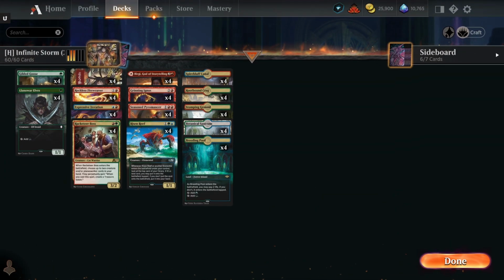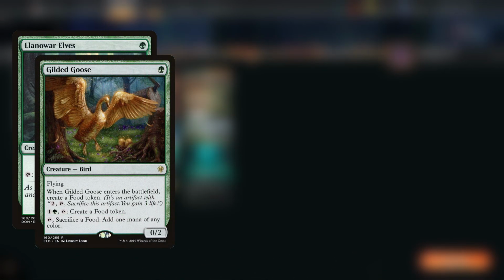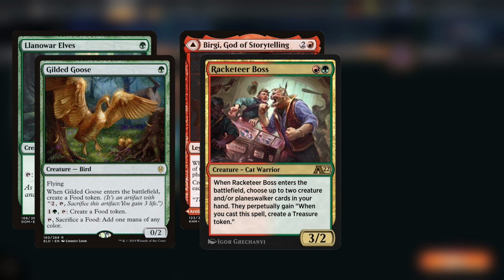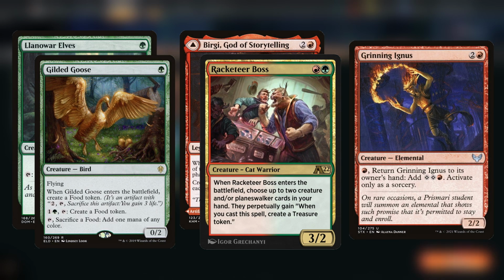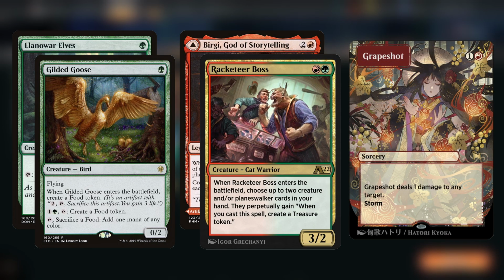And again, I'll just go over the combo real quick. In this deck, you have turn 3 lethal. You go Llanowar Elf or Gilded Goose into either Burgi or Racketeer Boss. And if you play Racketeer Boss, you put the treasure-making ability on the Grinning Ignis. Then on turn 3, you play Grinning Ignis onto the battlefield and then bounce it back until you have enough storm count. At the end, you bounce the Grinning Ignis back to your hand and then you generate 3 mana. With that 3 mana, you can use Grape Shot to deal infinite damage.